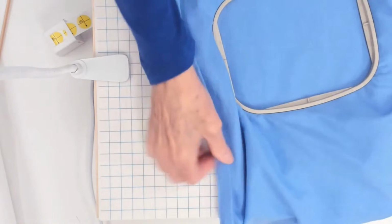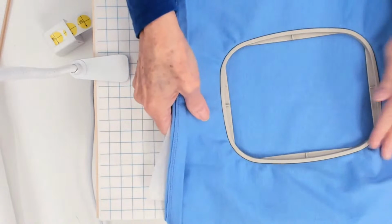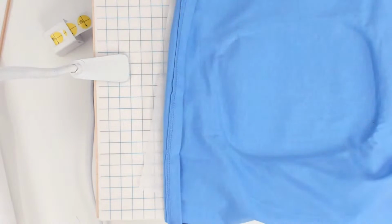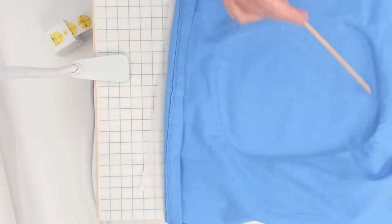As you can see, I have my no-show mesh right there. And I've had this hoop for about 20 minutes, and I'm going to pop that out. And what do you have? Oh, do you hate that? Oh, man, that just infuriates me, that ring.